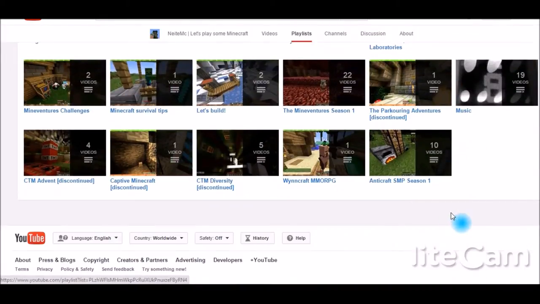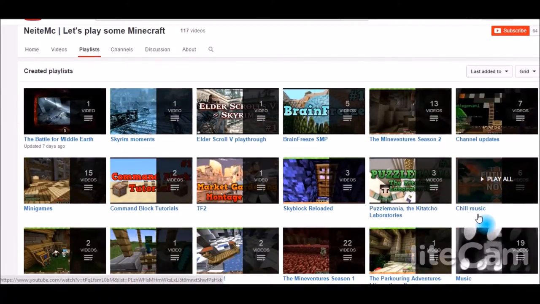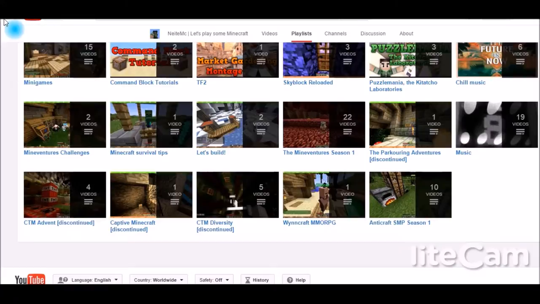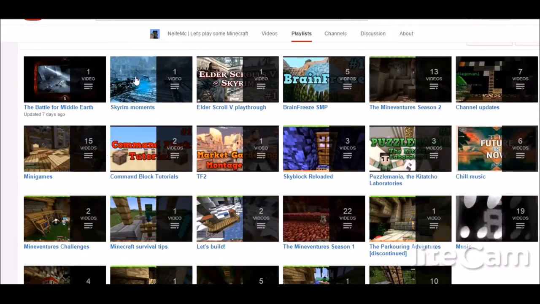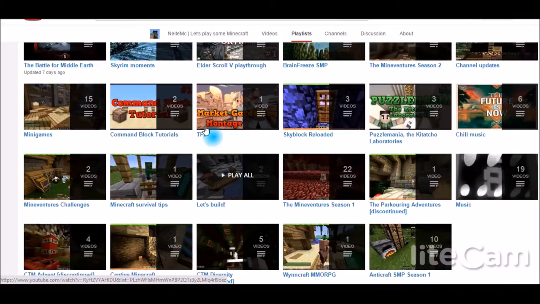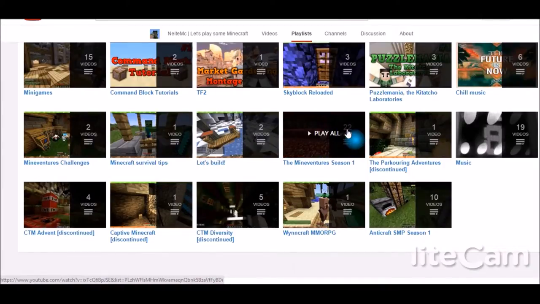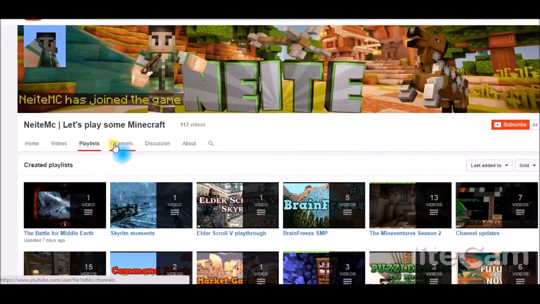I like playlists so much because I personally hate going into YouTube channels and then there's just a whole list of videos, and I have to go through, like there's 117 videos. I don't want to go through 117 videos to find one video that I like, and then to find the rest of the series. So I wanted to find the three of Skyblock Reload. I have to go through 117 videos to find three. So that's why they are important.